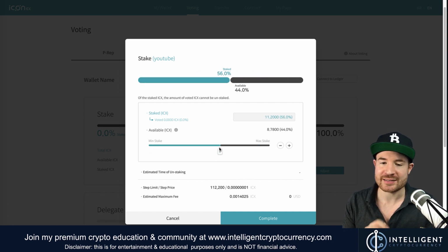Now keep in mind, with ICX staking, once you've staked your tokens, you can't unstake them immediately. There is an unstaking period, and this depends on how many tokens are staked in the network, but this could take potentially 20 days to unstake and get your tokens back. So if you are wanting to sell your ICX tokens or trade them or do anything with that, you have to consider that, because you're going to need to do that well in advance. And if for whatever reason you want to sell your tokens tomorrow once they're staked, you can't do that. So be sure to be aware of all of this.